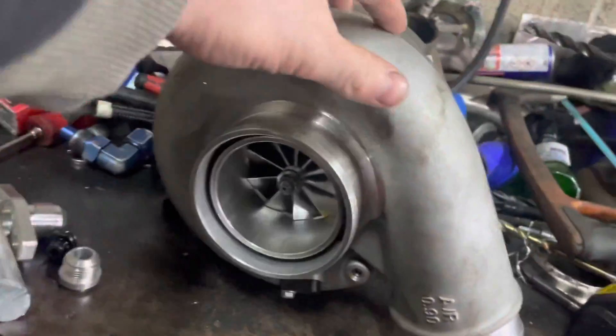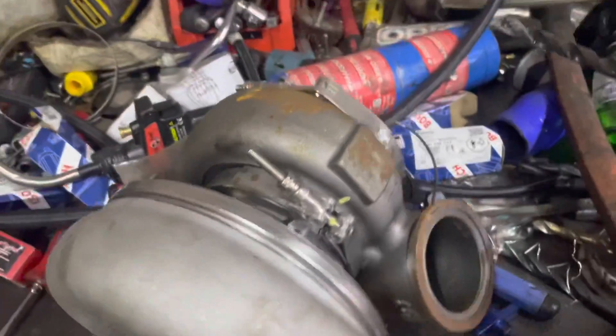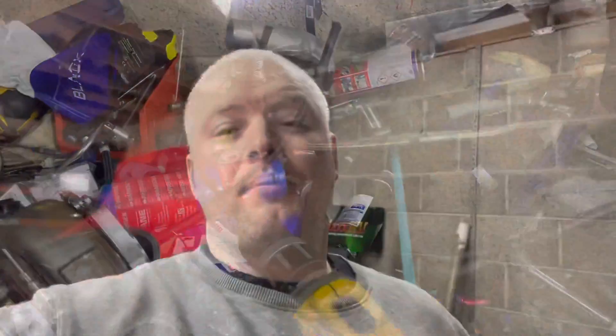This video of the day will be all about this gadget here. This is the G42-1200. It's not the usual type of fittings and stuff on — I've got a G30 there, and I've got a G35 up on the shelf. My boost system and my charge system are all relatively the same size, so I can just swap between turbos quite easily. Although this one's a lot bigger — the inlet V-band is actually three inch, and the outlet is three and a half, or four. It's massive, so I'm gonna have to try and make this fit onto where the other ones did.